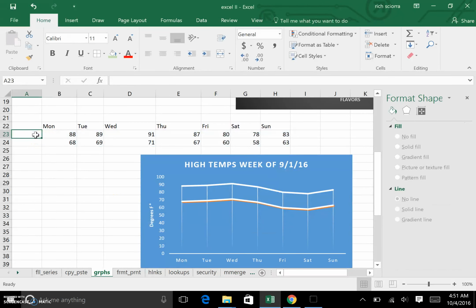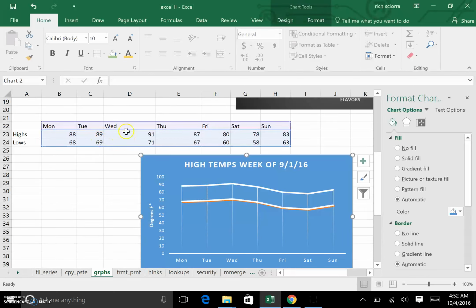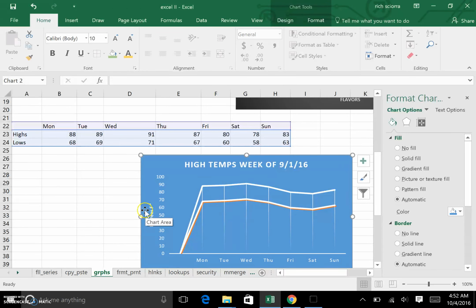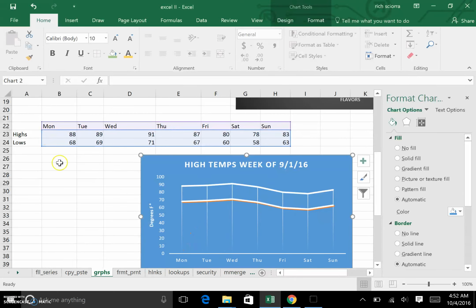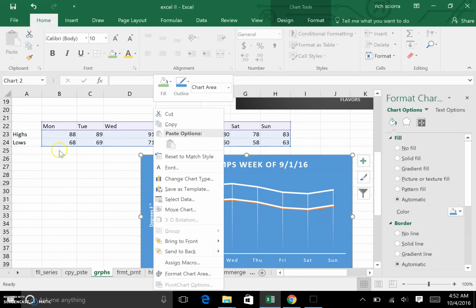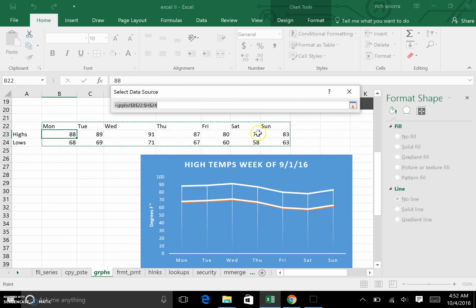Also, let's come over here and just label these highs and lows. And again, selecting the graph will show us which data is selected, and then if you drag those over, oh, that didn't work out so well. So let's bring it back. Excel didn't figure out that these were additional labels, that these were not actual data points. So there would be some other ways to redefine those things, but probably the easiest thing to do at this point is to just reselect your data.